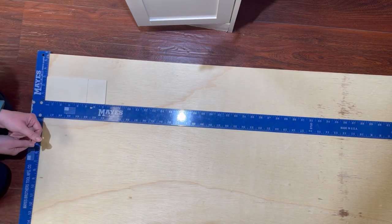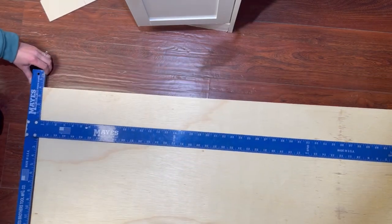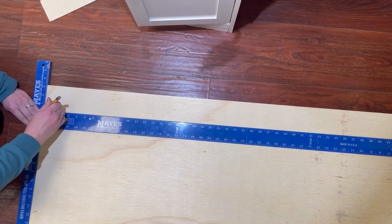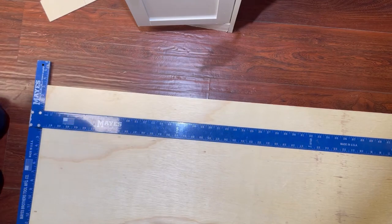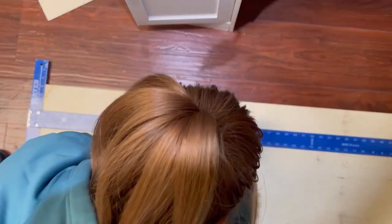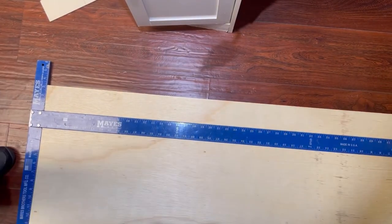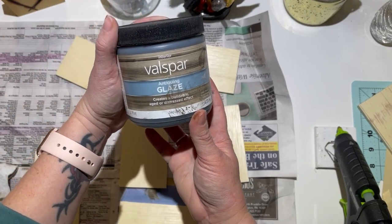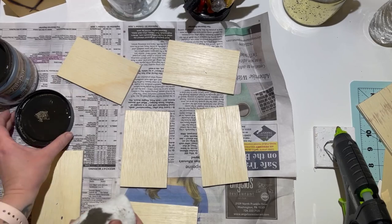So now I am taking a 2-foot by 4-foot piece of wood that I bought from Home Depot, and this cost just under $5. You can also use those little wood planks that I was showing there for a second from the Dollar Tree. You would need one full pack for each frame that you wanted to make, and you just have to cut off a little sliver. So I use that as my guide of how thick I want the wood to be, and then I just cut it down.